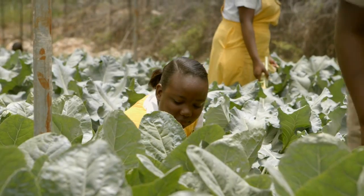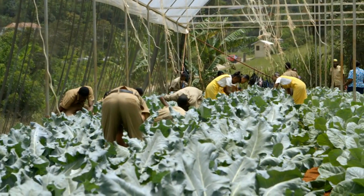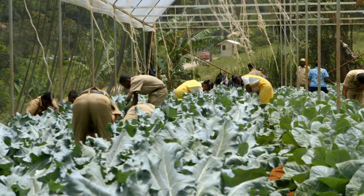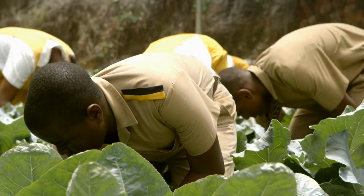If you understand Noranda's community program, it's heavily geared towards education. I also sit on several school boards, so it was really a very easy fit. We have now this very, I would say, elaborate greenhouse, which under normal circumstances we could not afford. To date, we have donated five greenhouses to schools in our area, and the plan is that we're going to do three additional schools each year.